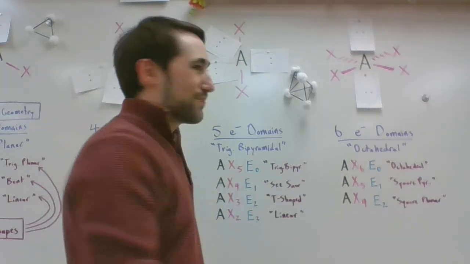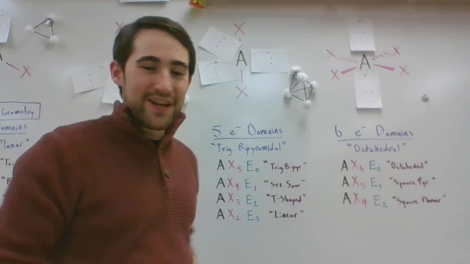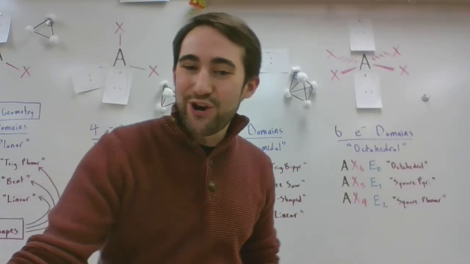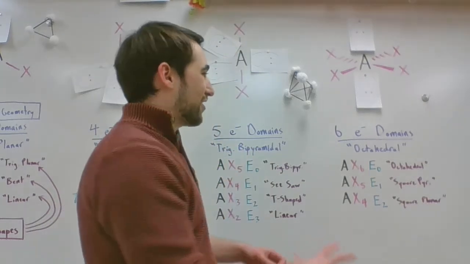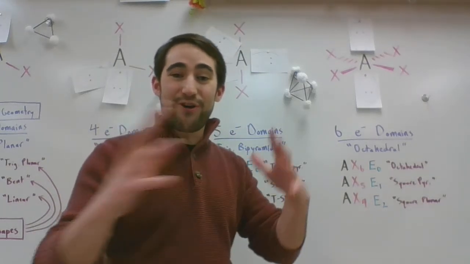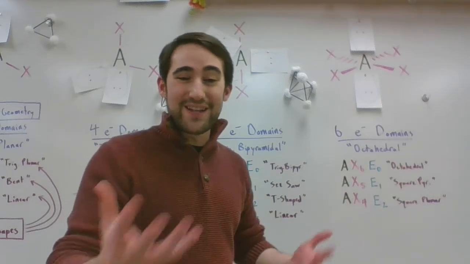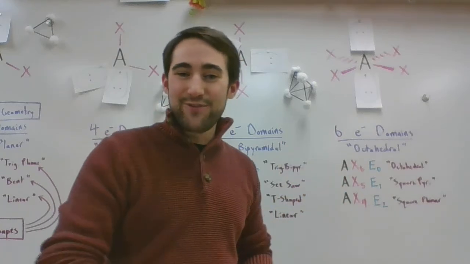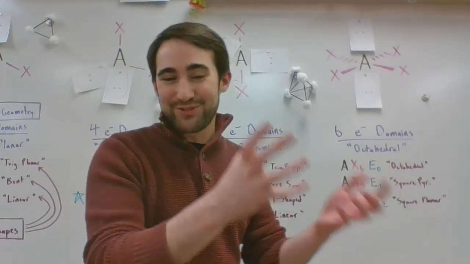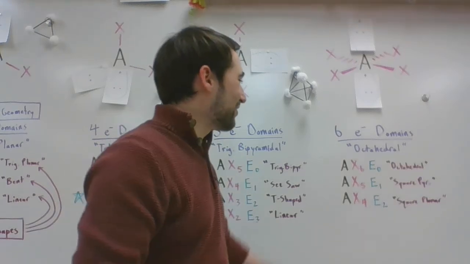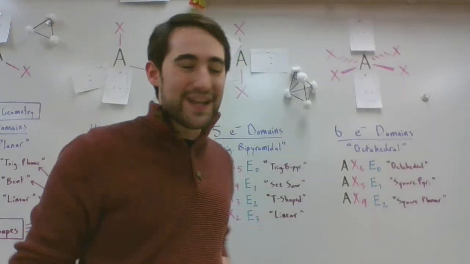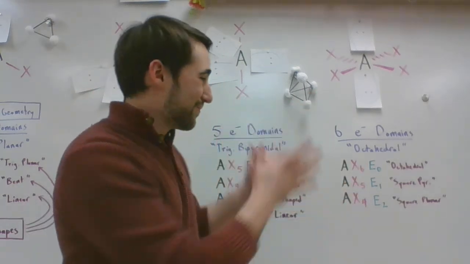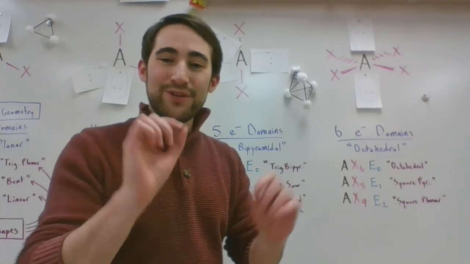Whenever you make a molecule, draw it out, figure out how many bonded atoms it has and how many lone pairs of electrons it has. The total electron domains tells you the electron geometry, the entire shape of where all your electron domains are. Then to figure out the molecular shape, we start cutting away wherever we have lone pairs of electrons to see just where the atoms are arranged around the center atom. So we start with the base of the electron geometry, and then the molecular geometry streamlines it a little bit to get a more specific shape where only the atoms are.